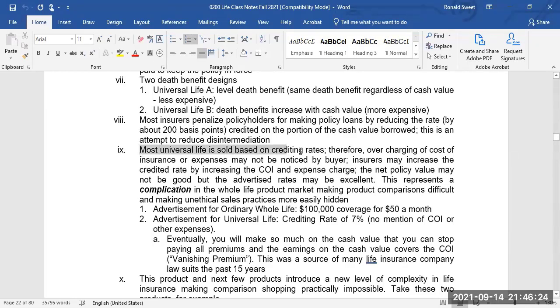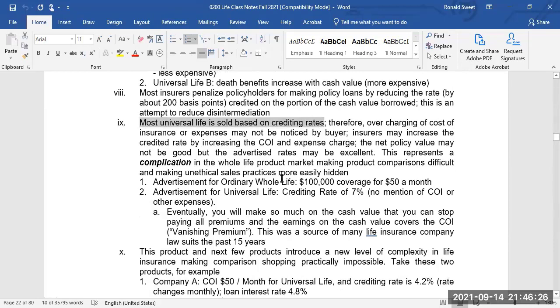But I actually think this is the single biggest change, and that is Universal Life is sold not as life insurance anymore. It's now sold as an investment. And I think I talked about this on one of the Zooms, the advertisements, the brochures they would send out for Universal Life. There was one massive number on the front, and that was the interest rate they recently paid. Say 6%, 5%, 4%. You didn't see that with life insurance before. When you saw whole life, the brochure was pretty boring.